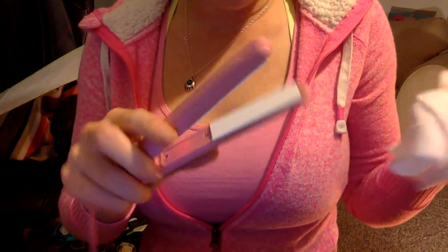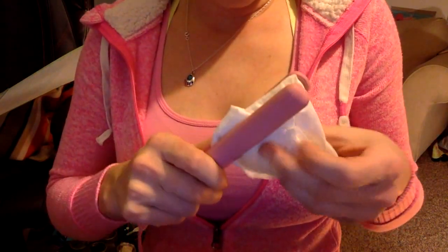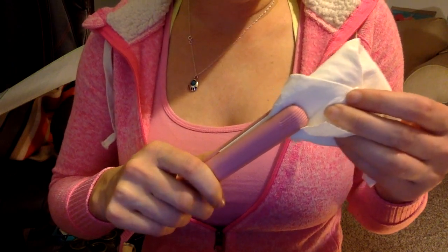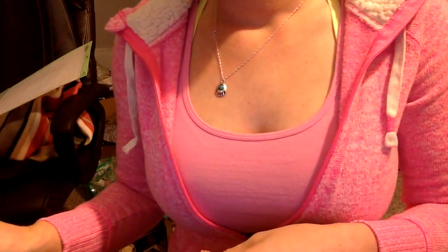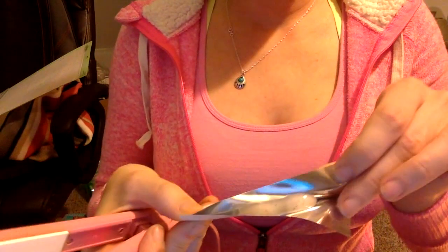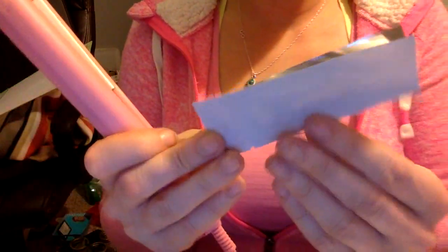Earlier I accidentally messed up in the clear sample, and it kind of got on here, so I just wipe it off with a paper towel. First, I'll show you guys, this is the Complexion Perfection that I put in here earlier.